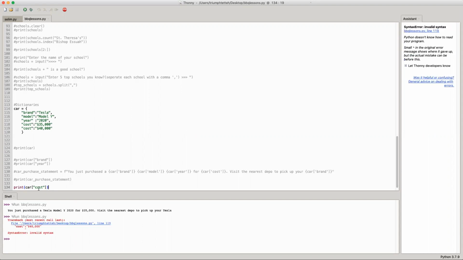What did I do wrong again? Okay, instead of printing this, just so that I see what is actually going on, let me print car.